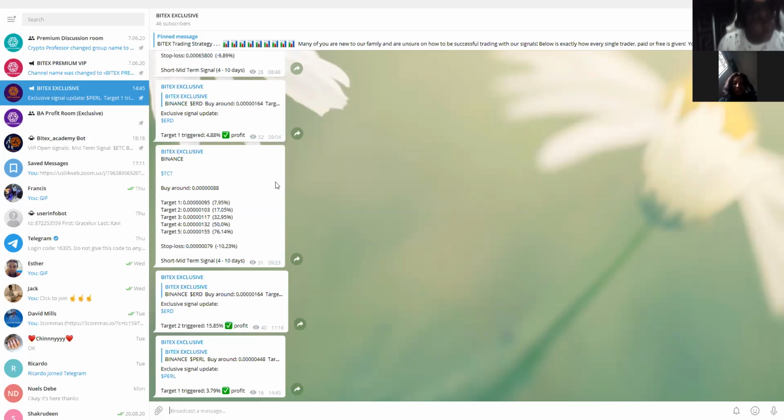Now, but those 3-digit coins might accumulate more. I'm going to show you the differences now. You can see that to earn 7% from 88 satoshis is not much higher in digits. Are you getting me now? Now imagine the buy price is 88 satoshi and the stop loss is 79 satoshi. So how many percent are you losing to reach this 79?